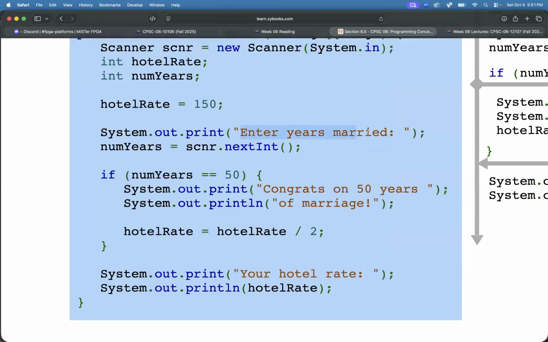Somebody's going to type in a number of years married. And then if they type in 50, we're going to print congrats on 50 years. And it looks like we're going to give them a discount on their hotel rate because we're going to divide their hotel rate by 2. So we're basically 50% off if you've been married 50 years.